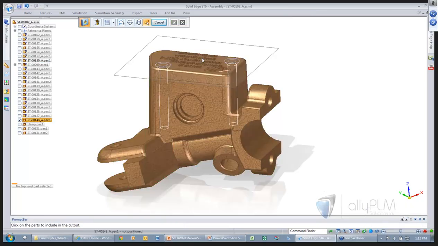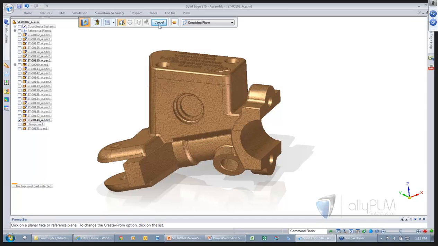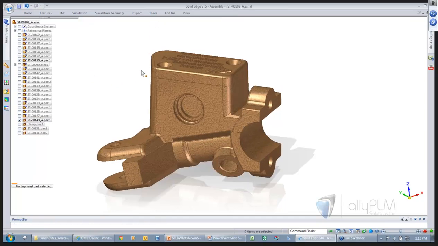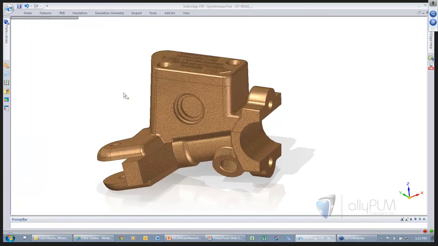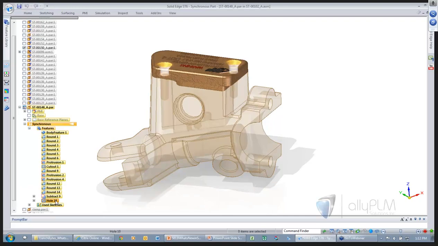I only want to cut through the top part. So now if I look at this part, it actually pushed those holes down, and see how they're actually hole features. So it's just as if I was in this part and added these two countersunk holes in the part environment. But I did it at the assembly and pushed them down. Very, very cool.